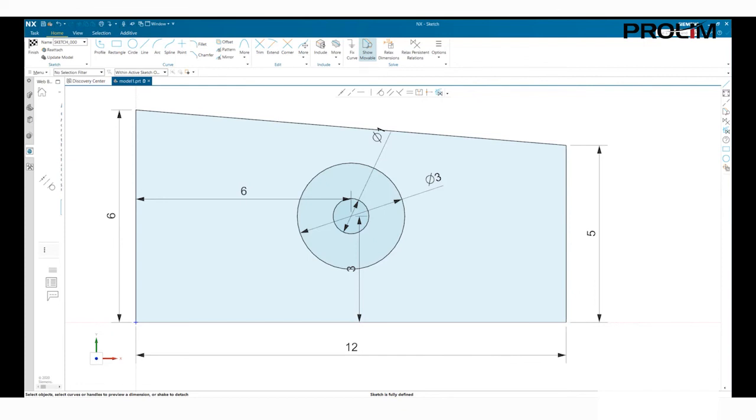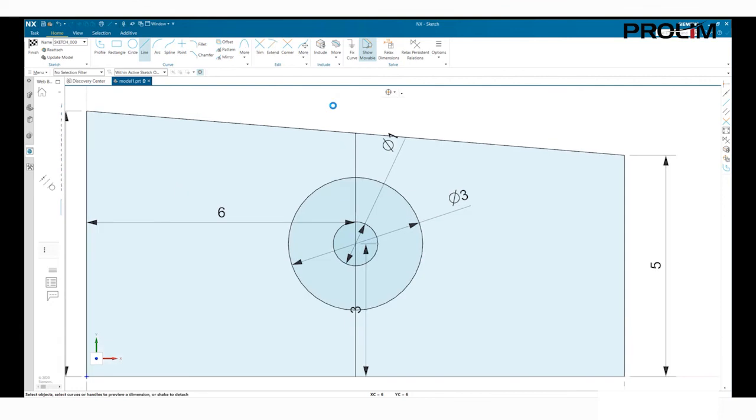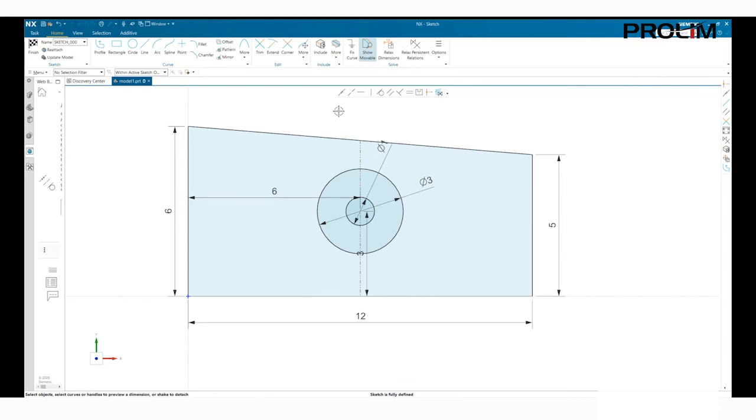Let's continue on and look at some of these relationships here. I'm going to come in and draw me a line this time. And I'm going to put it straight down the middle. I'm going to click on that particular line. Well, let me exit out of that command. And I'm going to make it a reference dimension. Well, a reference line. Apologize on that.